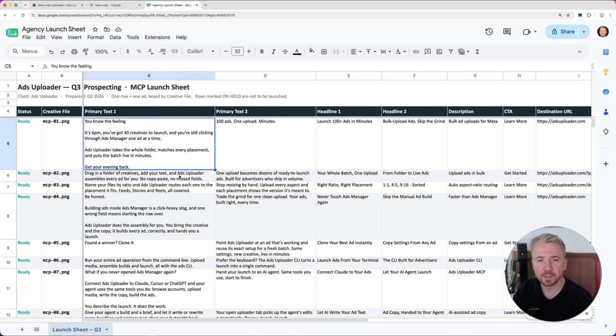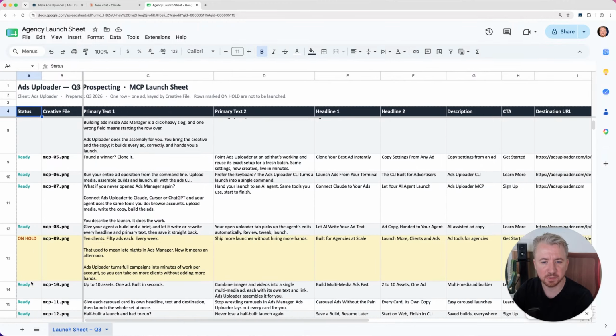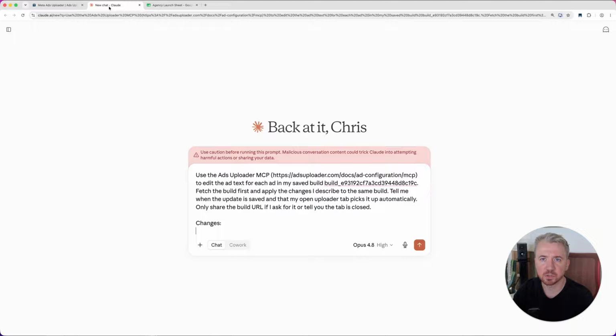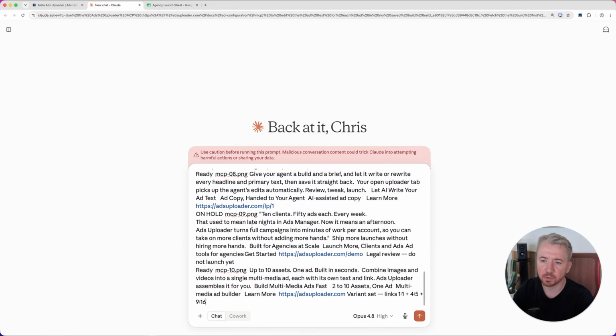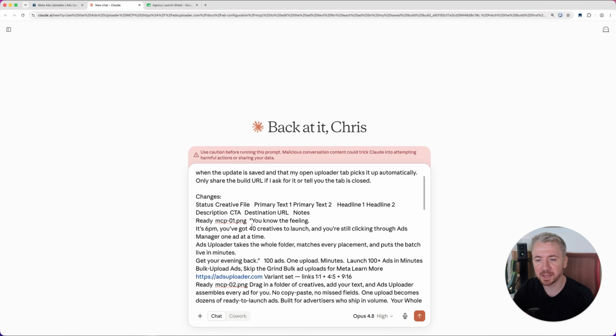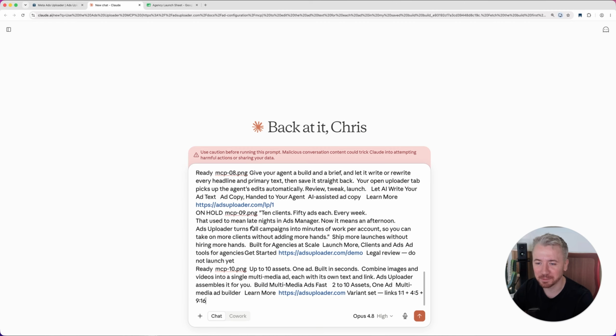But for me, for demonstration in this video, all I'm going to do is take those ads. So it was these 10 ads here. I'm just going to select the rows, copy it, and just dump it into Claude. Now, Claude is really good at figuring out what belongs where. So even though if someone gave this to me, I would throw it back at them, Claude never throws anything back at you, which we're very thankful for.